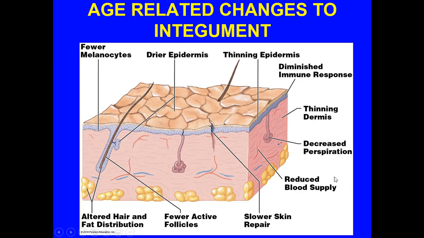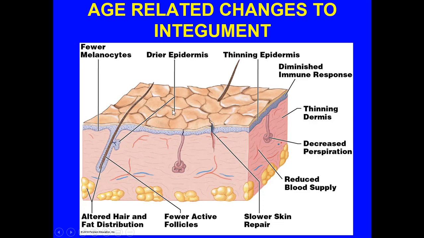Now, age-related changes to the integument. Over the decades, they've tried to find ways to help people, enhance them, look for the fountain of eternal youth and all this other stuff. Well, first, what you have to figure out is what are the changes that are occurring in the integument. So let's take a look at this. First, you're going to notice that there are going to be fewer melanocytes. So the skin is going to have a slightly lightened pigmentation than when they were younger.